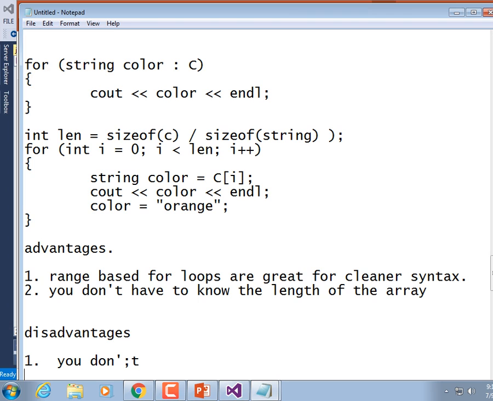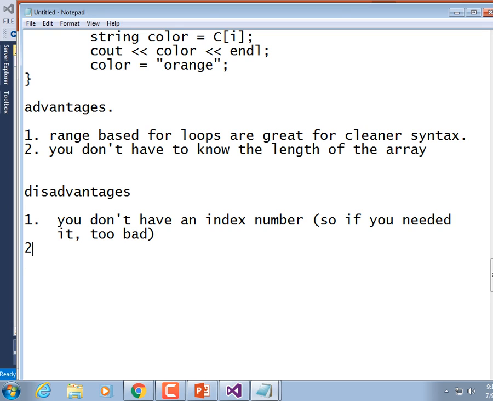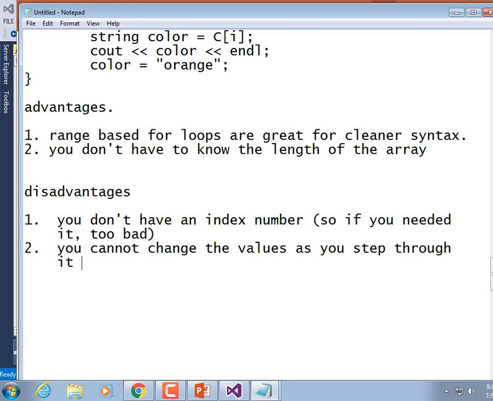So if you need one, then that's a disadvantage. And 2, you cannot change the values as you step through it, because the range variable is just a copy of the array variable.